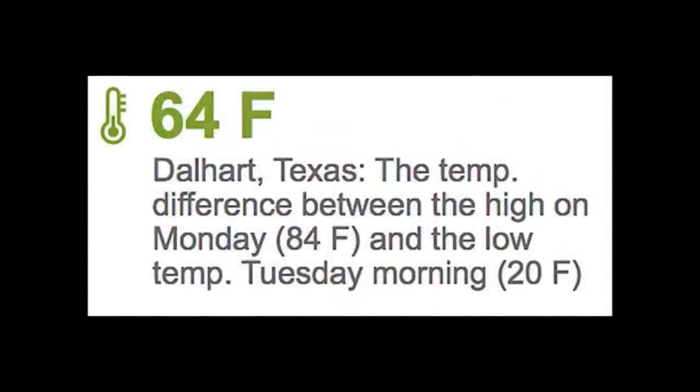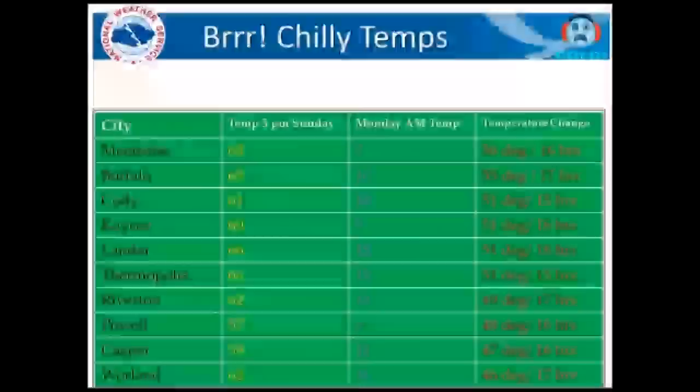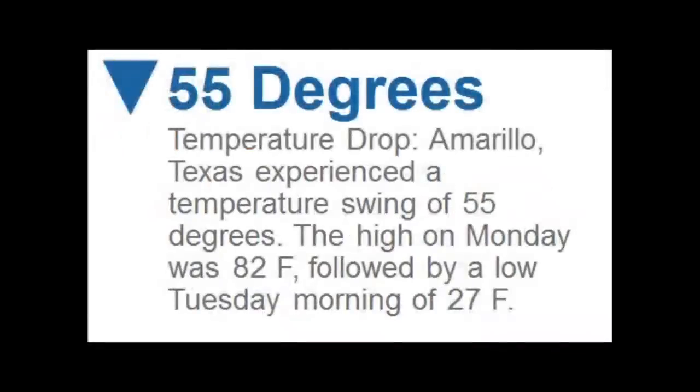The effect that it had was dropping the temperatures 64 degrees Fahrenheit in a single day. For those viewers that don't know Celsius and Fahrenheit, here's the conversion: 60 degrees Fahrenheit is 15 degrees Celsius. That's a huge temperature drop, and this wasn't in a single location — as you can see, it was across the entire central United States. Some areas: Lamar, Colorado, 41-degree drop in a single day; Amarillo, Texas, 55-degree drop in a day.